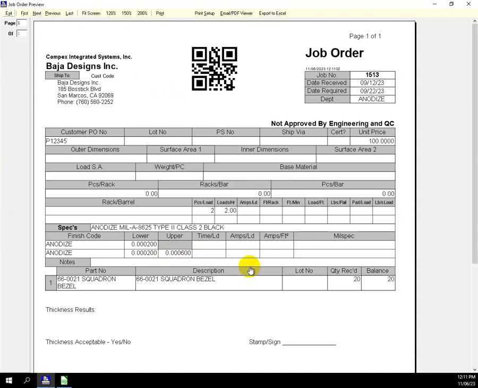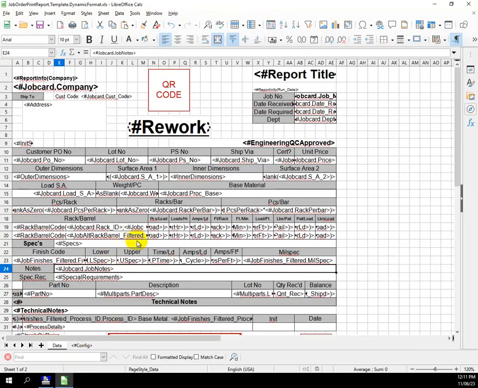Do note that you don't have to use the current cell's content to decide the format. In this case, we are checking the USpec value, but we could check anything from the job finishes table. We could also check anything from any other related table that's available, such as the job card. So anything that could normally go in an if, we can check, and then we can use the outcome to decide if we want to change the format or not.